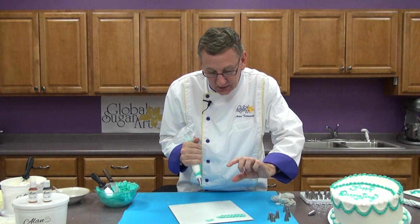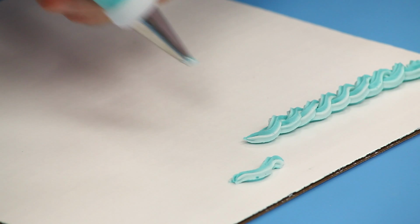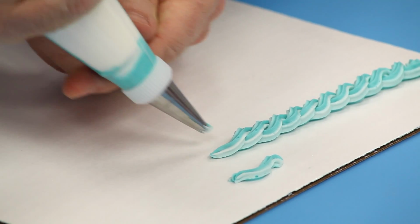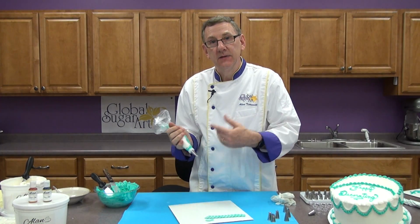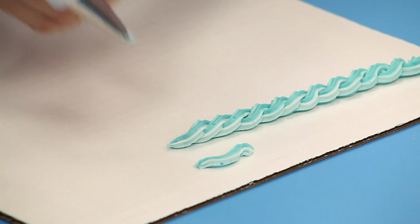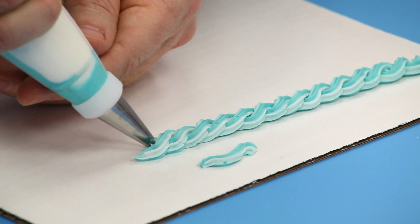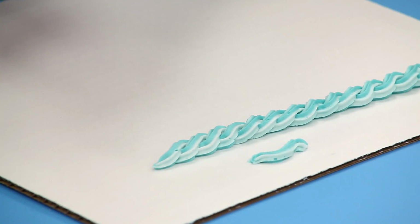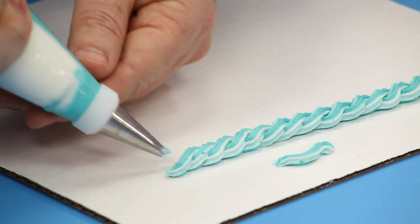You have to envision a twisted rope, and I want the rope to come from this piece underneath and go over it. And you can also see the two-tone effect that the spatula striping did. It's not really harsh, but it gives a nice change in your decoration. Again, this is a 45 degree angle. I'm not going straight up and down.